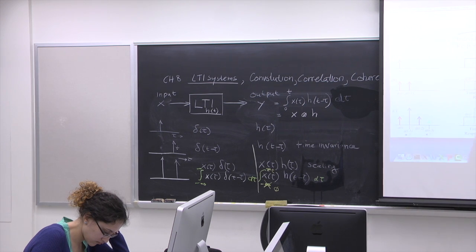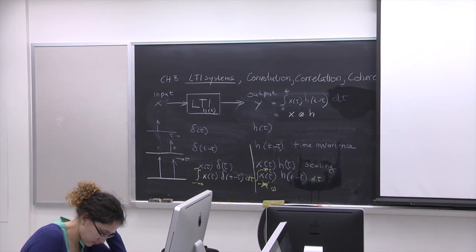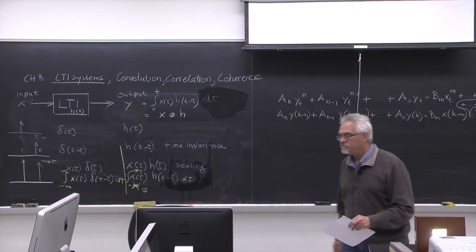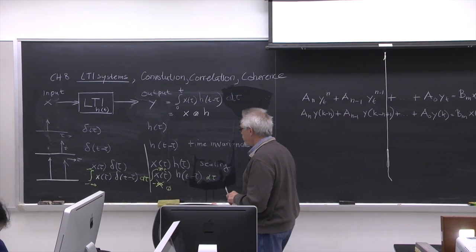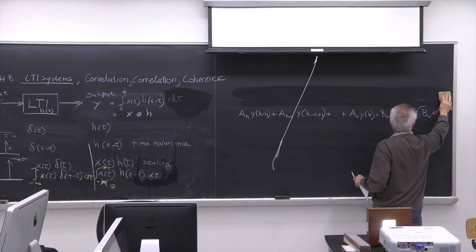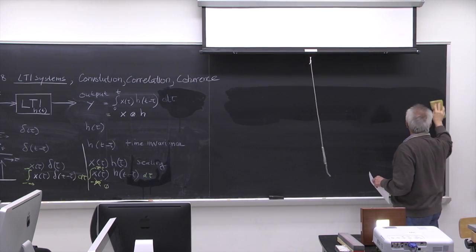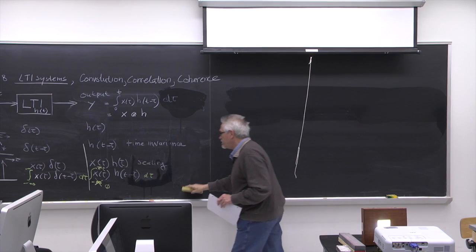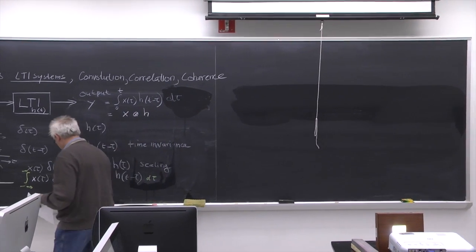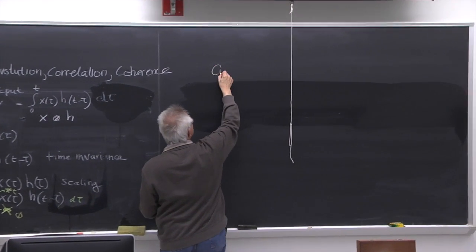So now we know how to use convolution to get to the output of a linear system. It can be actually practical to consider this convolution in the frequency domain, which is what we are going to do next. And you will see how practical that can be. So we're going to look at convolution in the frequency domain.